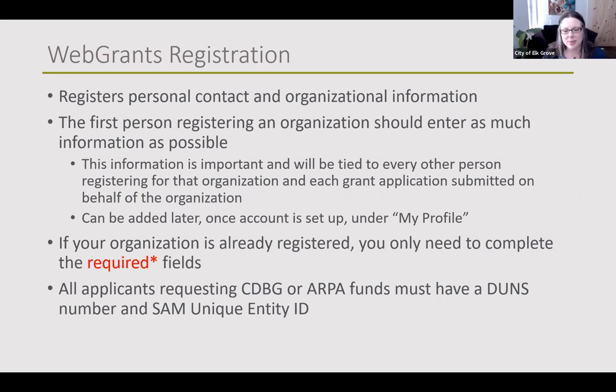The other thing that we'll talk about a little bit later, but we do ask for some attachments at registration for the organization. We ask for your articles of incorporation, a list of board of directors, and your IRS certification letter. This is fun because it attaches it to the organization. So then when you submit an application, you do not have to resubmit that information for each application. So for those organizations that are submitting multiple applications, this is already tied to your account and it's already in there one time. If you're applying next year and some of the information may have changed, like a board of directors list, we will ask for an updated copy then. But it's really great to be able to include that in there.